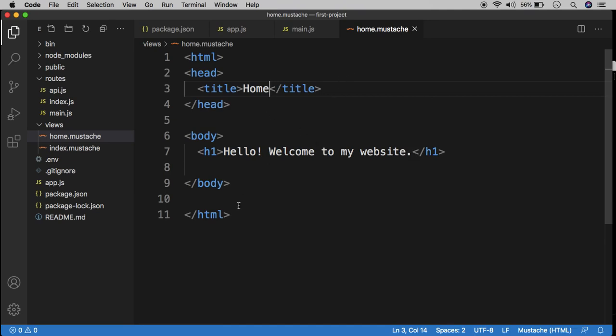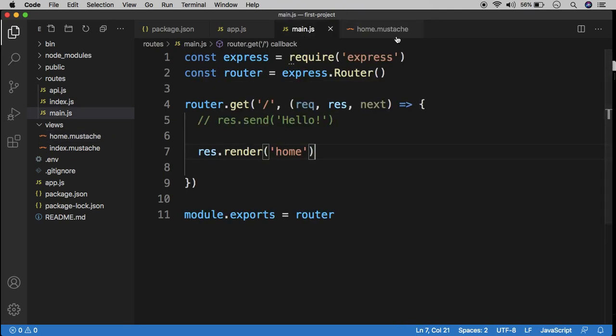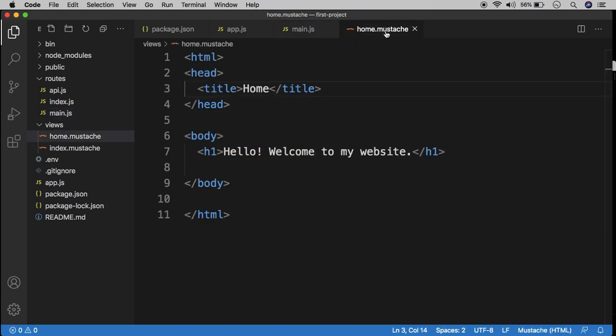It's just HTML. However, let's take advantage of the actual templating engine capabilities so that we can see how it works. So the templating engine basically gives us the ability to inject raw data into an HTML document, and then the HTML document will render that data. If that doesn't make sense, it will in a second when we start using it.